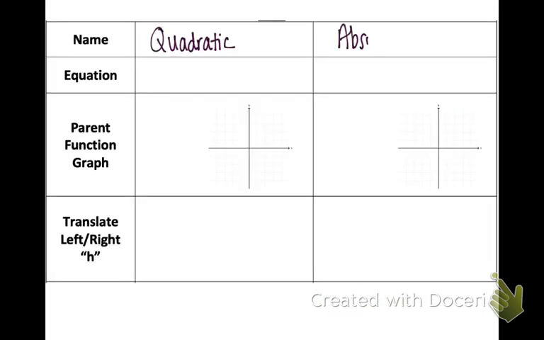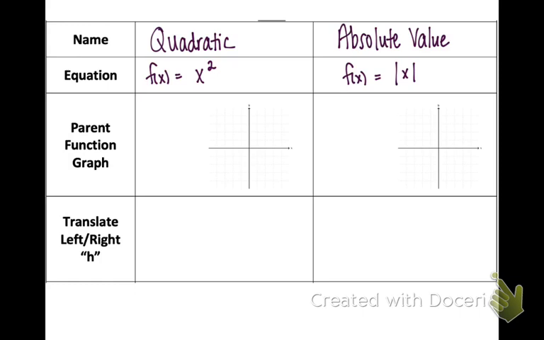Okay, so first of all, the names are quadratic and absolute value functions, and the equation for the quadratic function is just x squared, and our equation for the absolute value function is the absolute value of x. So those are two bars on each side of the x, just straight lines down. And just to recall, an absolute value function takes a number and makes it positive. So if we had the absolute value of 2, the answer would just be 2. The absolute value of -2 would be 2. So whatever is on the inside, it either makes it positive or just keeps it positive if it already was.